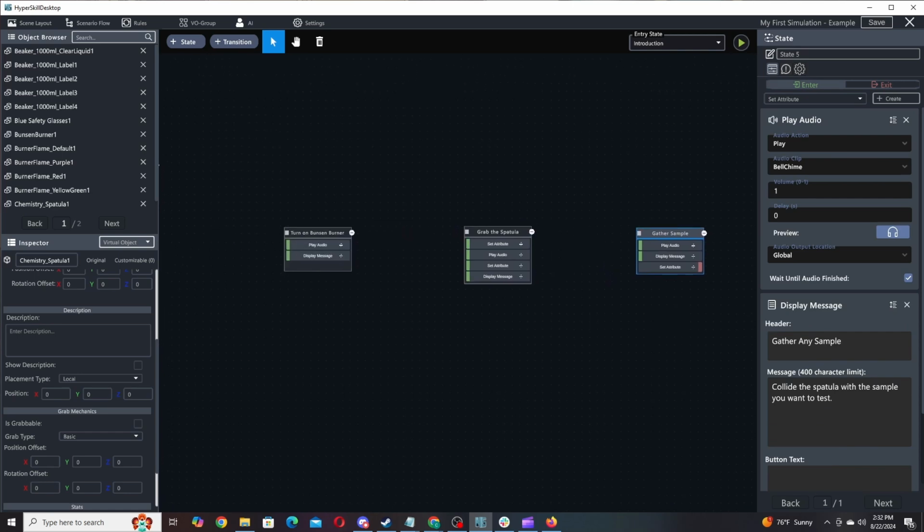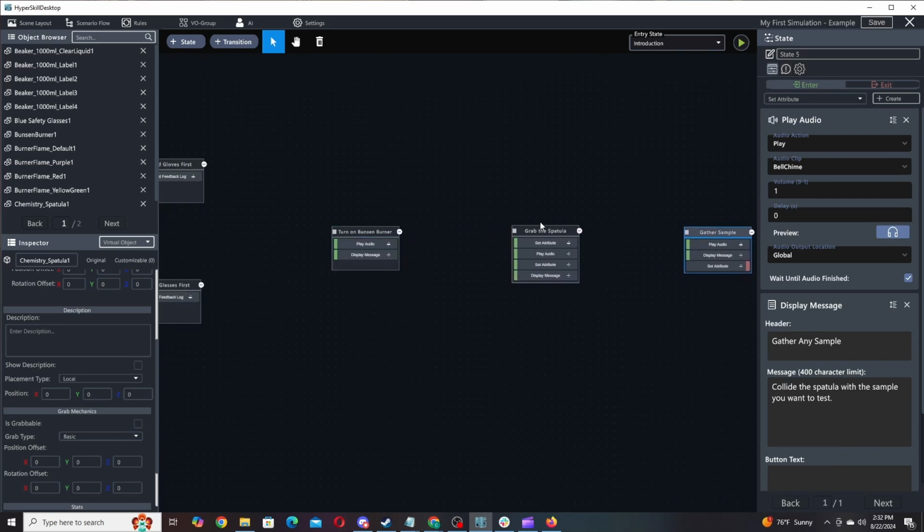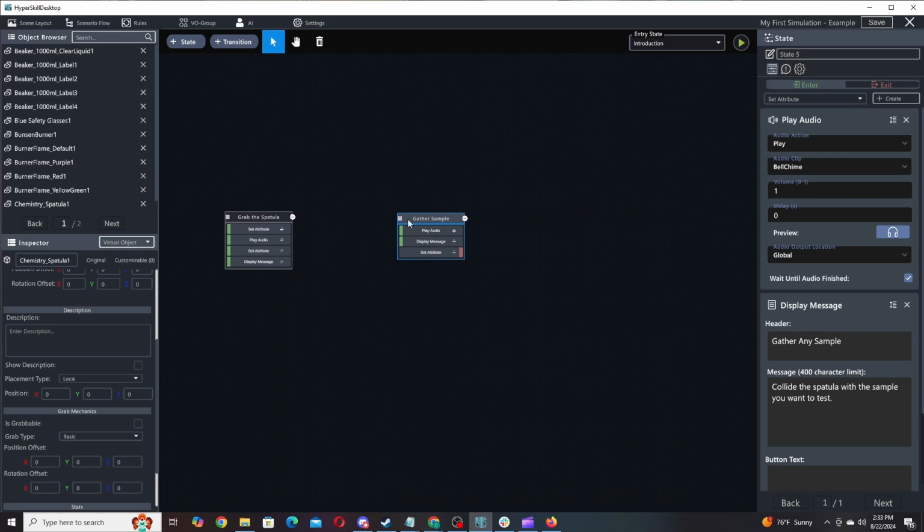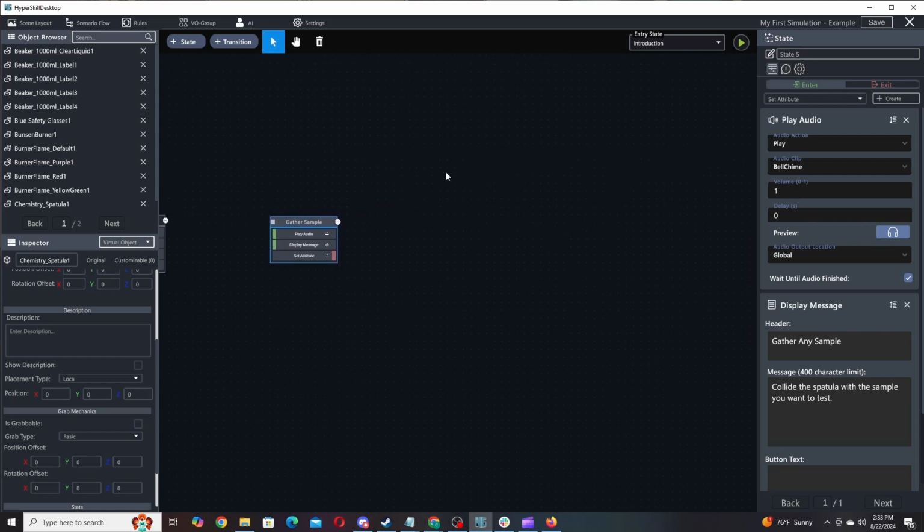Going back to the entry actions, again, so they've turned on the Bunsen burner, they're grabbing the spatula, they're going to gather a sample, and depending on which of the 3 samples they gather, they're going to get a different behavior when they burn it. But regardless, we want them to visualize it, so we are making it so that the white cylinder is representing the sample that they have taken on the end of their spoon, or spatula.